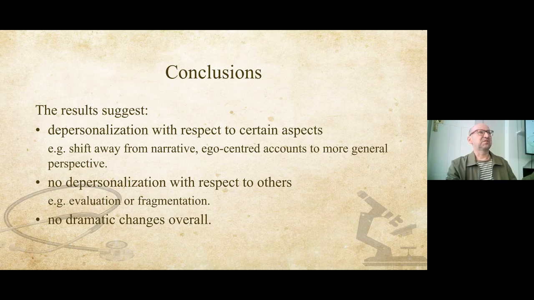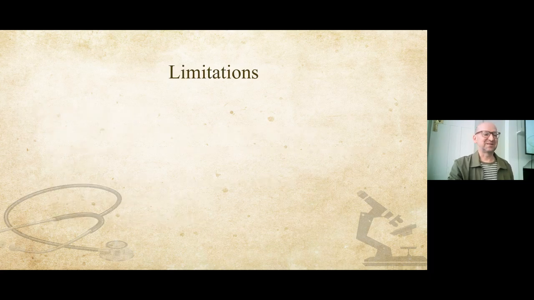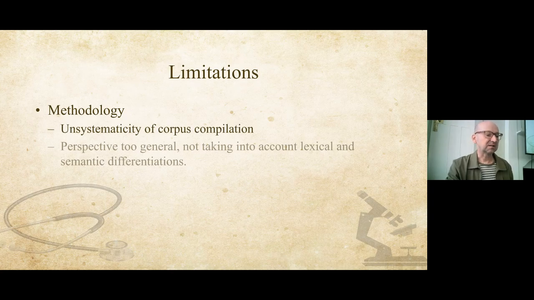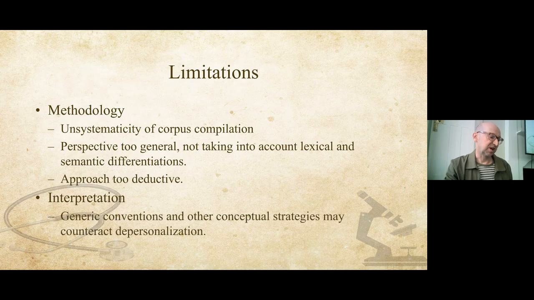The interpretation is possibly that Jewson overstated the depersonalization aspect, but there are also methodological problems with the study. Of course, the corpus is unsystematically compiled. The perspective is sometimes too general, not taking into account the lexical and semantic differentiations, and the approach might be too deductive. And in the interpretation, you also have to take into account competing generic conventions and other conceptual strategies that might counteract depersonalization.